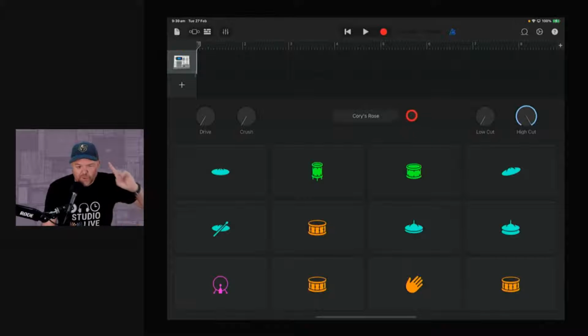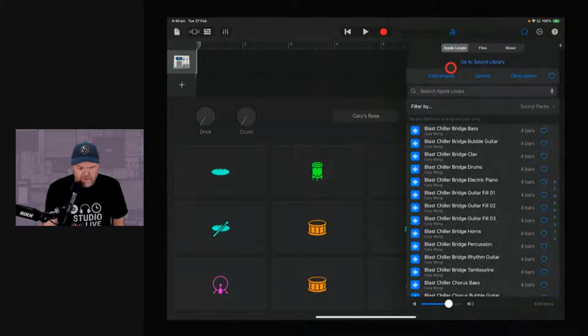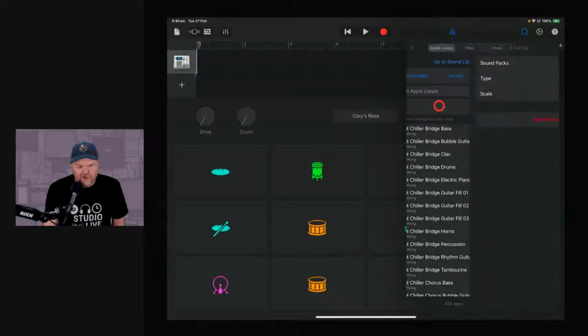So the number one rule with using sound packs, using loops, using samples is to make sure that you vary things up. Never just play one loop. In fact, I'm going to take a step back here and give you an example of this. So we'll go into the loops browser here to start with, and we'll go all the way back. So I'll show you how to get to all of these.